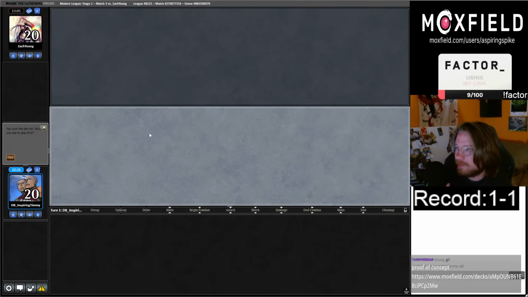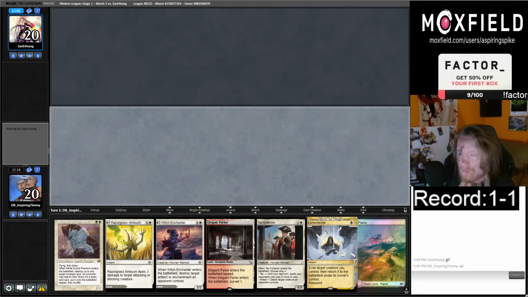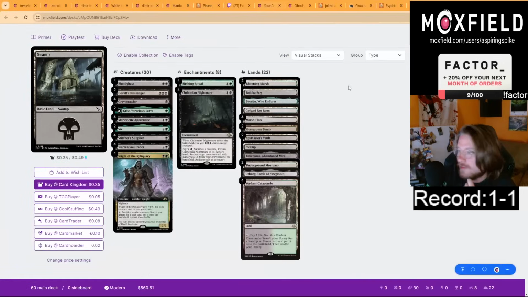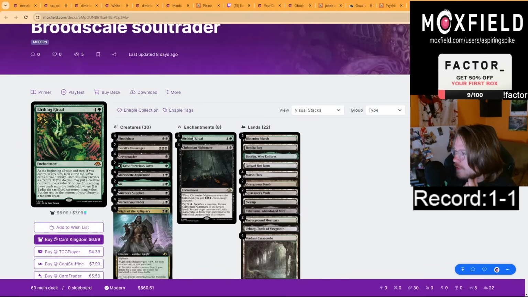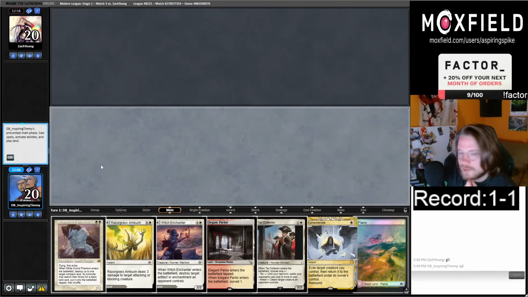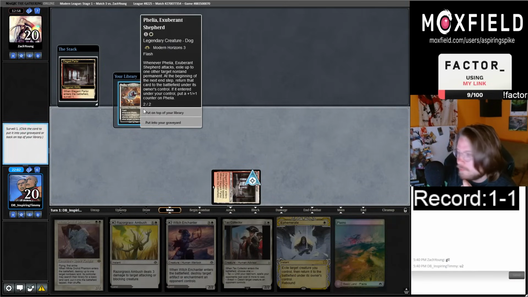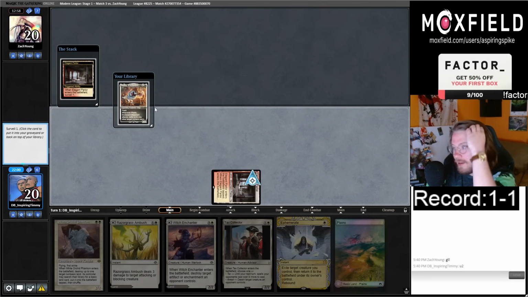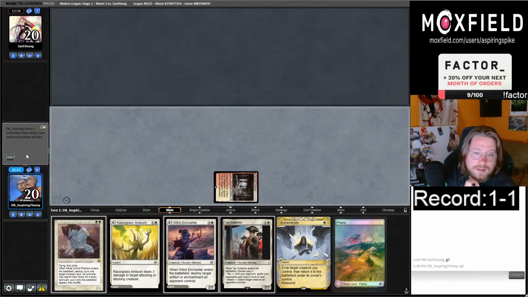Okay, on the play. Game 2, down a game. Keeping this. Proof of concept. Brood Scale Soul Trader. No Brood Scales. We played a deck very, very similar to this the other day, just with fewer Nightmares, I guess. Let's keep that Phelia. Phelia looks great here.